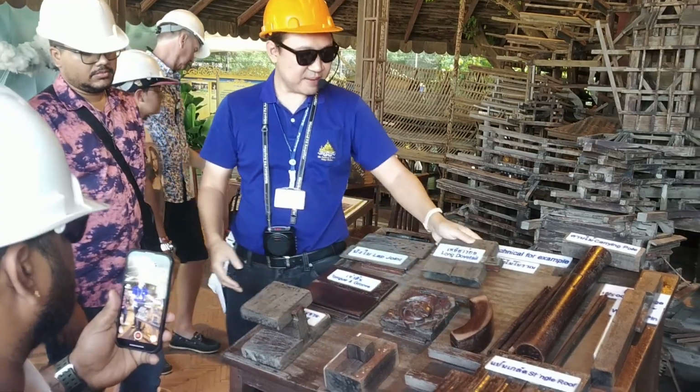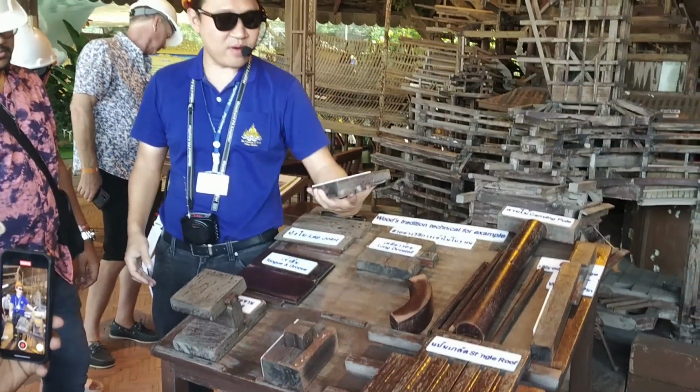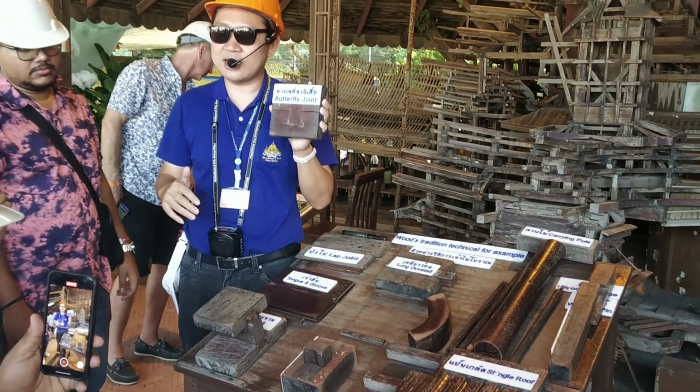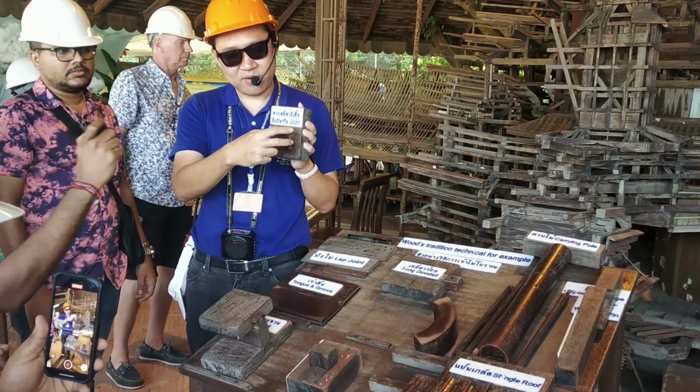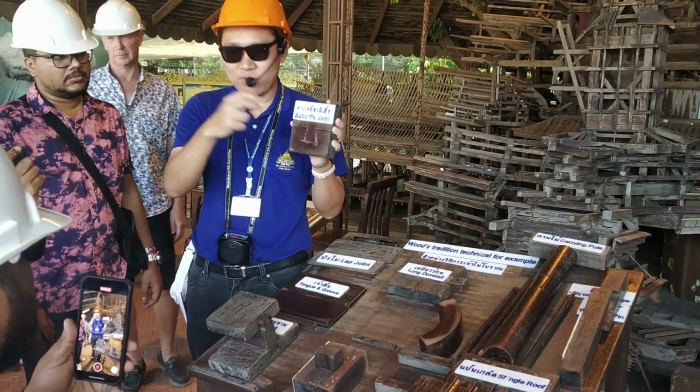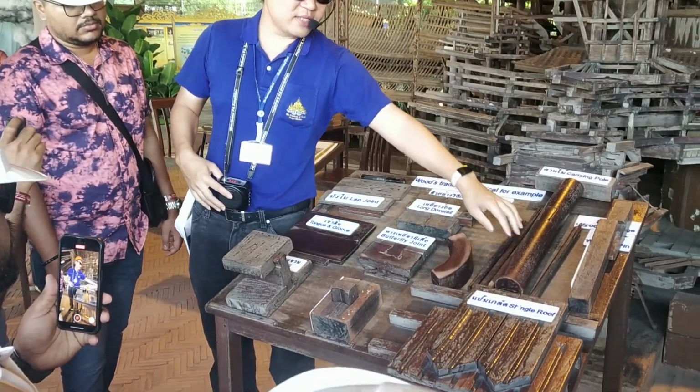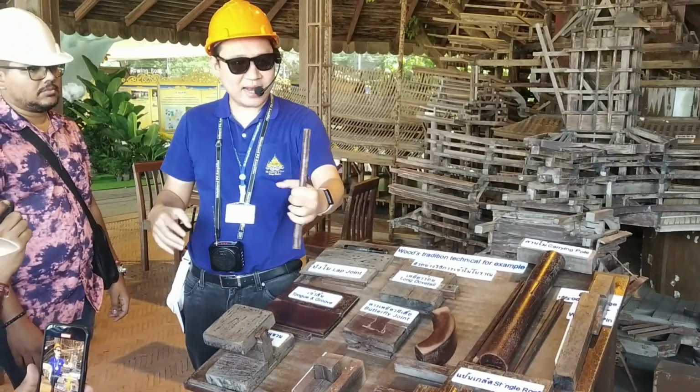Then, if you see some nails in the museum, that means just a temporary fix. Temporary fix, why? Because we need time to let the wood lock together for many months and use nails to fix them temporarily only. When the wood locks completely, remove the nails after. But if you need to use nails, we don't use metal nail or steel nail. Use wooden pin like this.